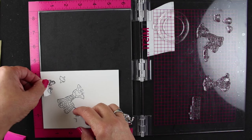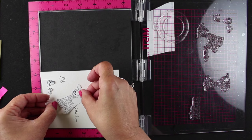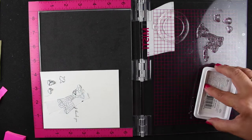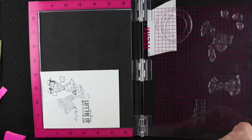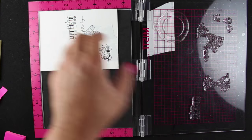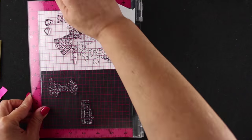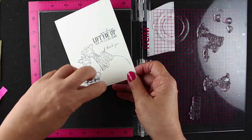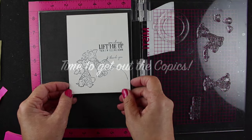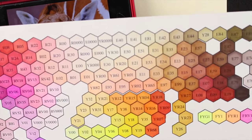This is watercolor cardstock because I'm going to also do a clean color version for my patrons. My patrons over on patreon.com/SandyAllnock get a special video each month and they're going to get to see this one colored with the clean color pens just for fun. Here is the watercolor one — all I have to do is peel off my masks. Bada boom bada bing, I've got another one. Hopefully that is a helpful trick for you when you do your multiple stamping like that.